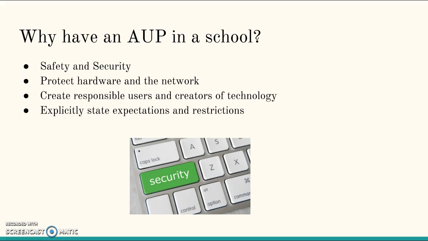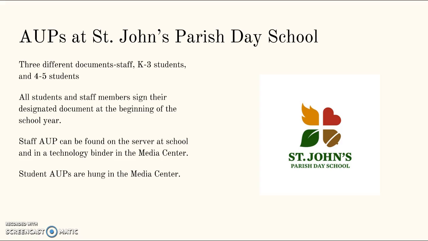AUPs not only protect people, but the school's hardware and network as well by forbidding downloading harmful viruses and phishing programs. AUPs also help create responsible users and creators of technology by teaching students to be responsible, trustworthy digital citizens. They also explicitly outline acceptable and unacceptable use of technology, as well as consequences for inappropriate behavior.